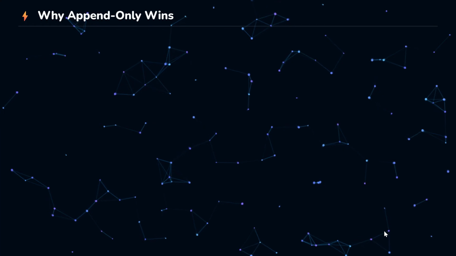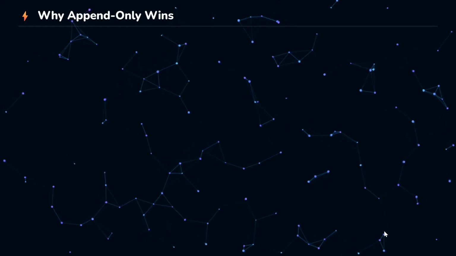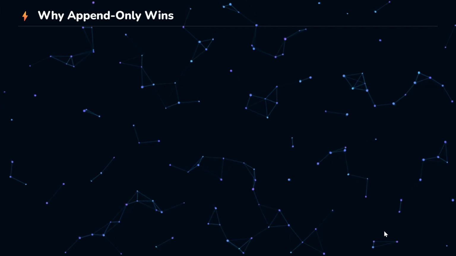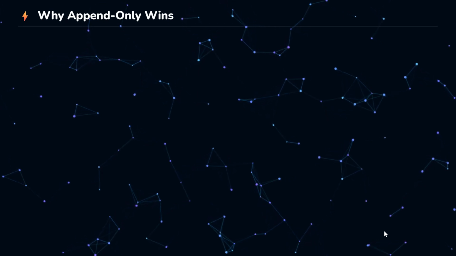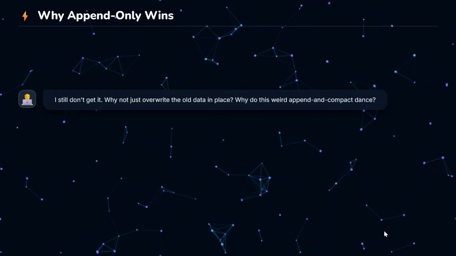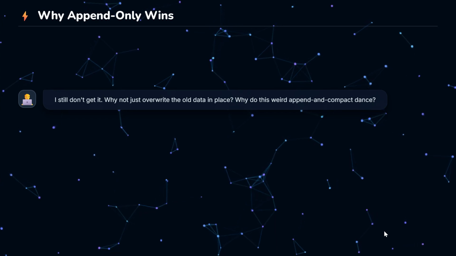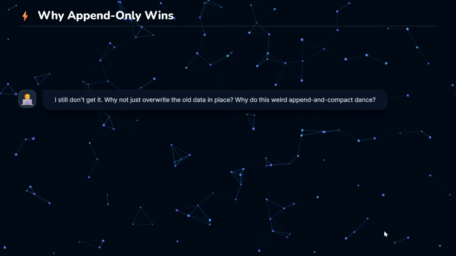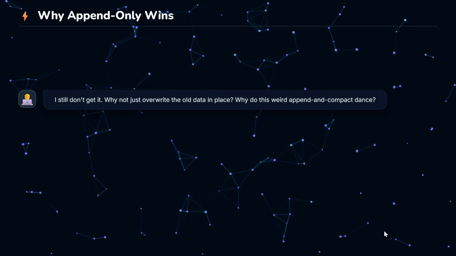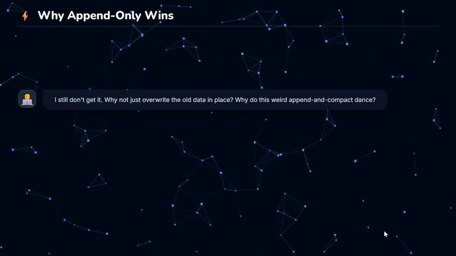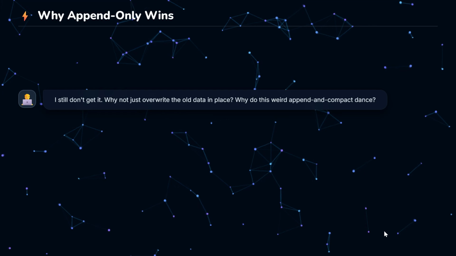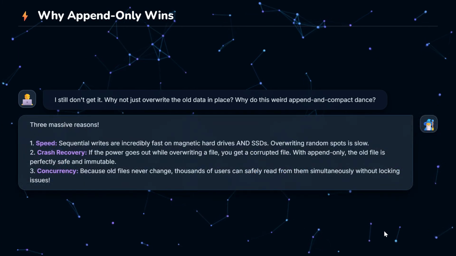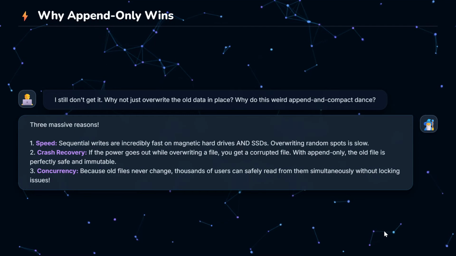At this point, a lot of developers get very confused. They ask, why are we doing all this crazy work? Why do we append data, create segments, run background compactions, and use tombstones? Wouldn't it be a million times easier to just find the data on the hard drive and overwrite it in place? It sounds easier, but append-only logs win for three massive reasons.